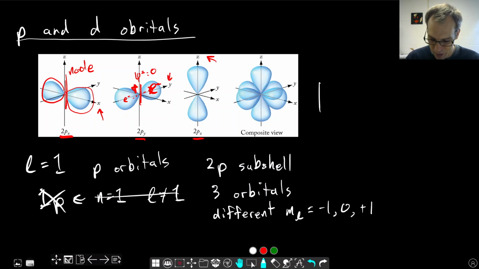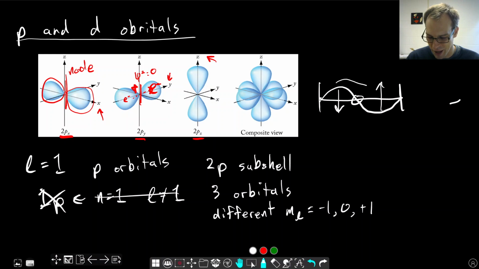Similar to how a standing wave, like again, coming back to this picture, if we think about a wave that's traveling up and down like this, and there's a node in between, the wave doesn't have to do anything special to get from one side to the other side of this node. It just travels along and just happens to have a node there. Remember, electrons are waves, and so trying to think about them as little tiny balls doesn't really work, which is why we need all the math behind this to get these shapes.